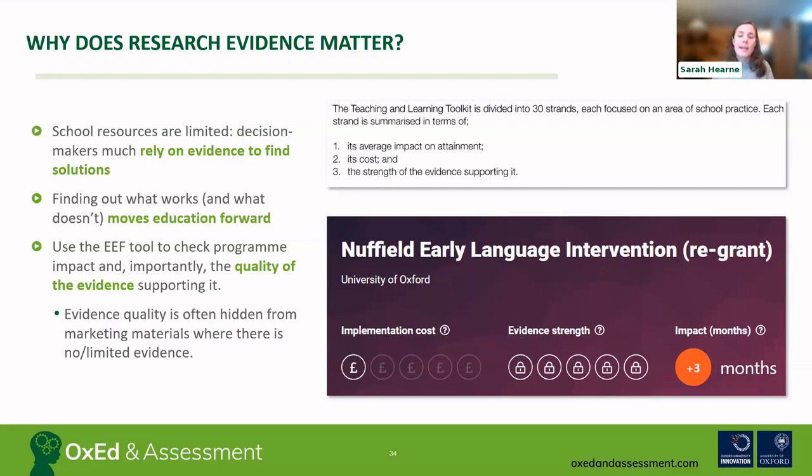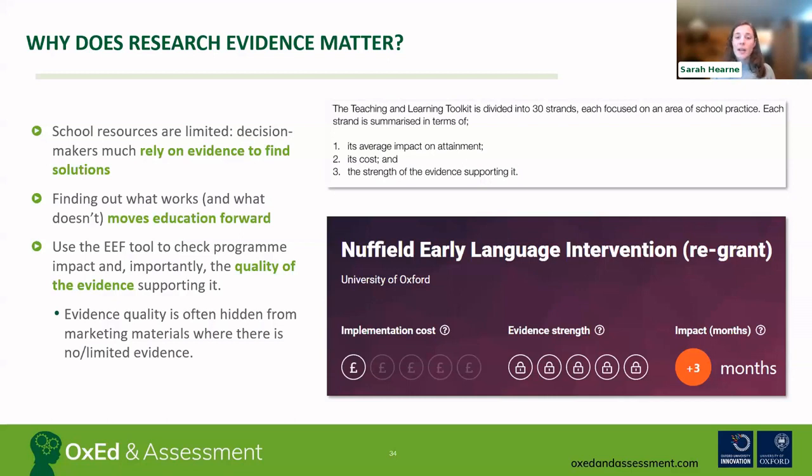And this is why we put NELI and Language Screen through the most rigorous and robust evaluations, so that you can be sure that every minute that you spend on it is really a worthwhile investment. So we'd encourage you to be your own natural scientists in the classroom. If you have a new or existing initiative and you want to see how it improves pupils' language, why not use Language Screen and find out for yourself? It's a fantastic tool to help you find out what's working in your classroom.